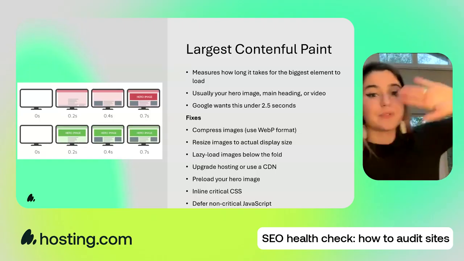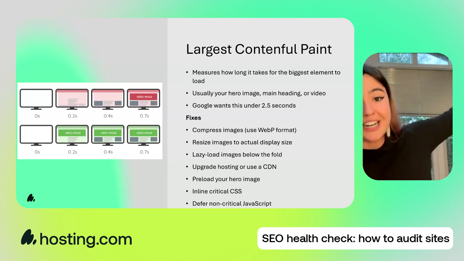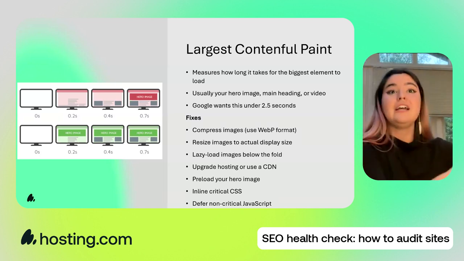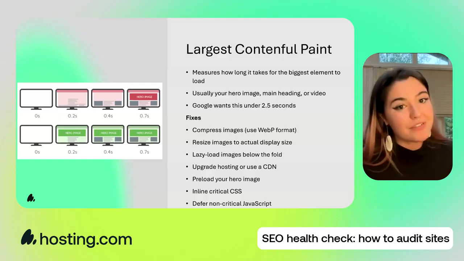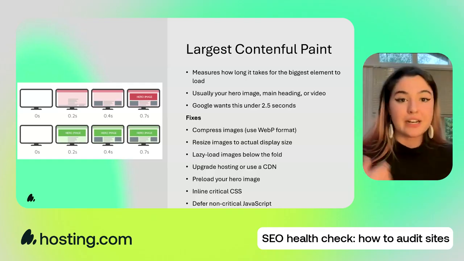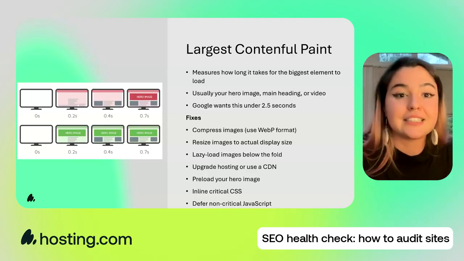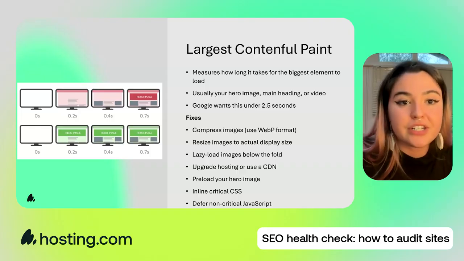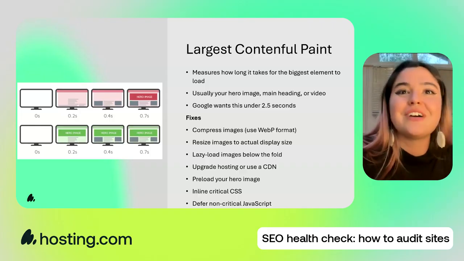You can run these reports with any of those tools that I shared in the beginning that talk about performance, so GTmetrix, Lighthouse, et cetera. Fixes, as previously mentioned, WebP format for images is the best. We use that on the hosting.com site, and it significantly saves us a lot of space. We can resize our PNGs and JPEGs as well when needed.